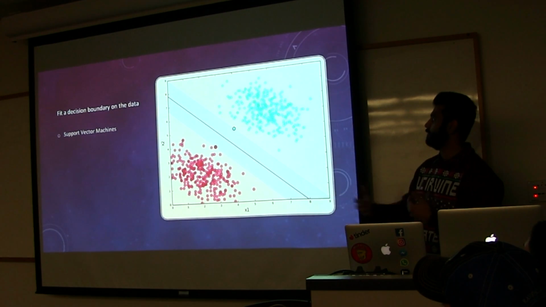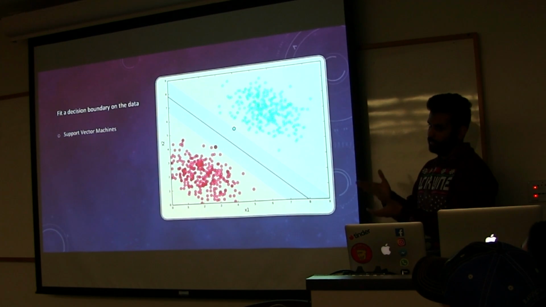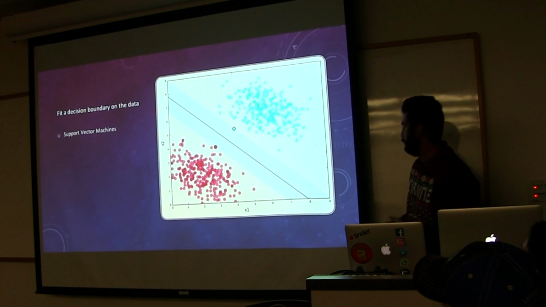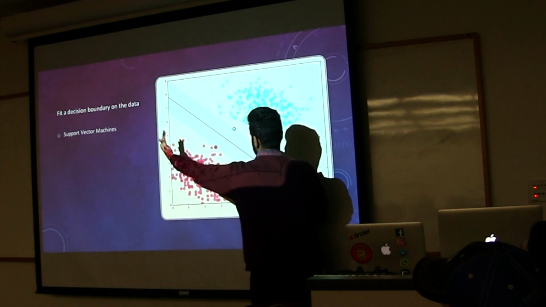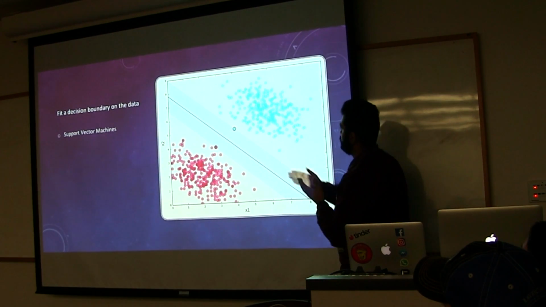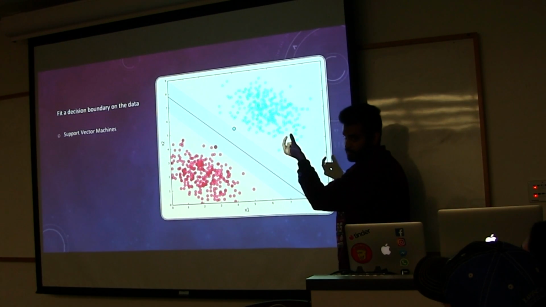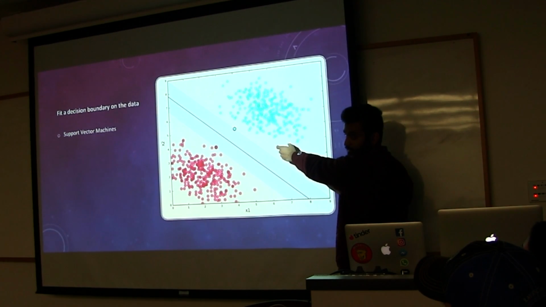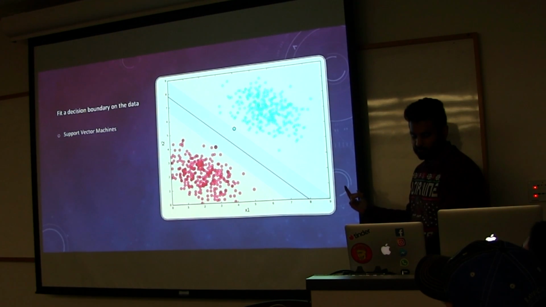The second way a machine learning algorithm might learn is by fitting a line to the data. It's separating the data with a line. One example of that would be support vector machines. You have two classes, the blue class and the red class, and these are the features. You know one thing about it, you know another thing about it, and graphically you try to fit a line between them. Next time, let's say I have a dot and I don't know if it's red or blue. If I end up applying it over here, I'm going to say it's the blue class. If I apply it over here, I'm going to say it's the red class. This is the support vector classifier.